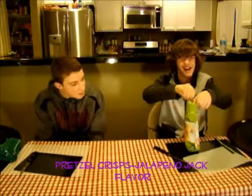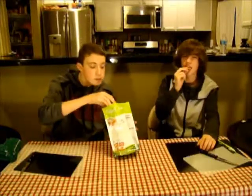Not the best for not the last, but actually the last. Here we have pretzel strips. They're baked and bold and spicy. Mexican deli style. And jalapeno jack. Whoa. That's a very strong jalapeno smell. There's like a 0.5 second delay on the jalapeno. The taste is alright, but the smell. The jalapeno flavor, yeah. It's not overbearing. But the smell, man. The smell is crazy. It makes me not want to eat it. Which nothing should do. So I'm going to give it a 2. Yeah, 2. And back to these Snyders.